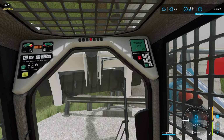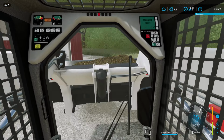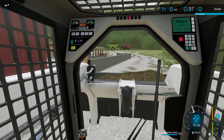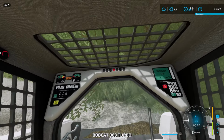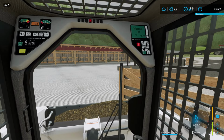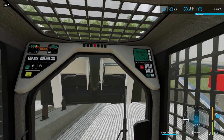So, we'll load up as much silage into the bucket here as we can, a mere 2,000 litres, which we know that the cows will take at least 40% of, yeah, total amount. So, right, this is actually the gate for us. Oh, my goodness, maybe not. Yes, well, we know it opens outways now, so that's good. Right, we'll go in here, and we should be able to just dump it straight here.